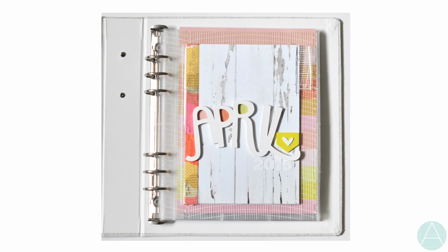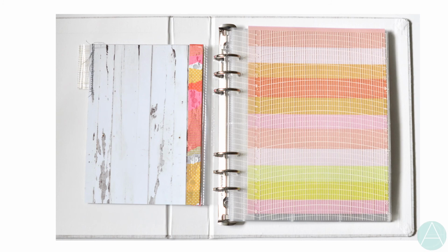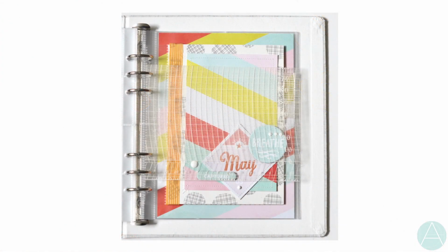Here you can see this is the front of my April divider, and I added that Hambly sheet in between my full page of pattern paper, so you can see the back and the embellishments that I added, just some dimension, a little bit here and there, and I put the month and the date. And then here is the May one.